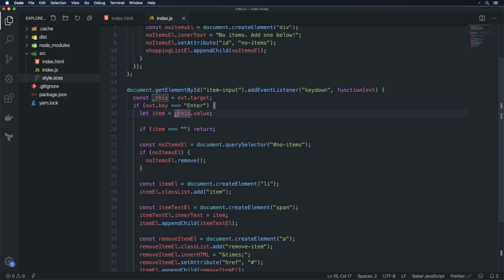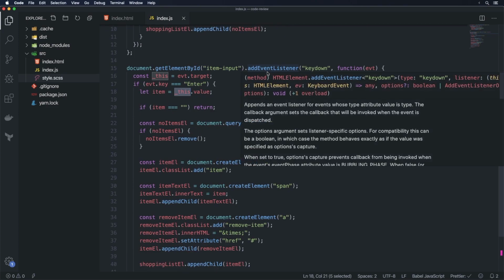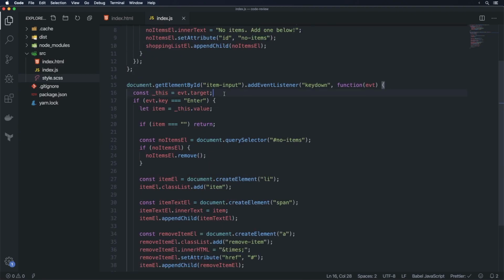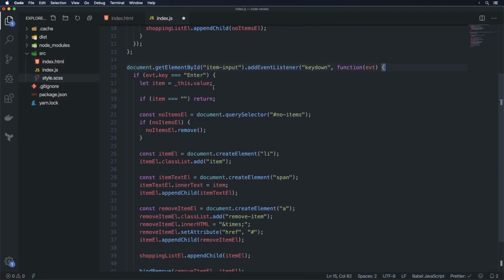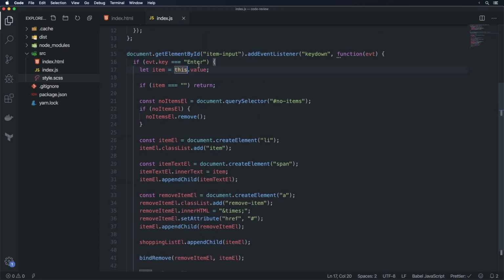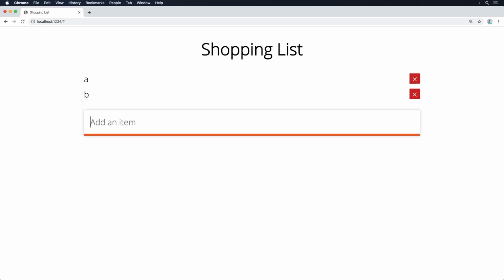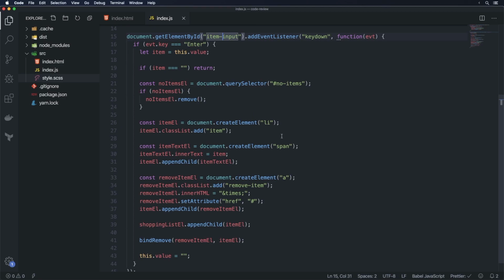But what we can actually do now is, because we have this bound directly to the input here as an addEventListener, we can actually get rid of this _this monstrosity. And then instead of writing _this, we can just write the actual word this, which in turn refers to this input. So after you do that, this should actually still be working correctly. So A, B, C, D, and we should still be able to remove that. So that's the other issue I identified here.